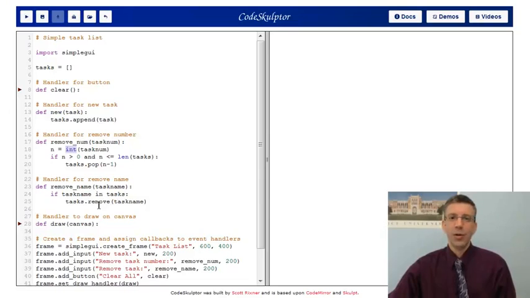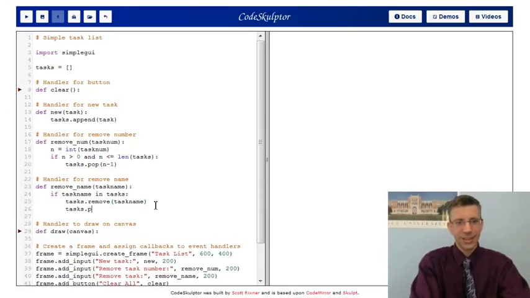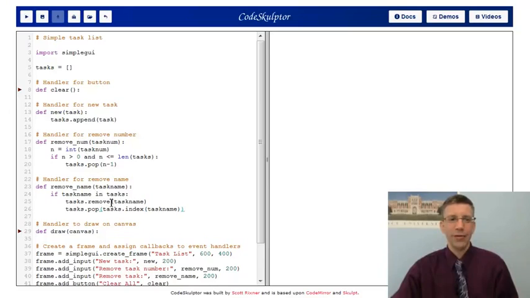Okay, so my simple task list here has demonstrated to you the use of append, right? It's demonstrated the use of pop. It's demonstrated the use of in. And I added remove here instead of index. Now hopefully you could understand that I could have written this tasks.pop, tasks.index, task name, right? Then this would have figured out the index of that task because I know it's in there because the in was evaluated to true, and then I can pop that index.